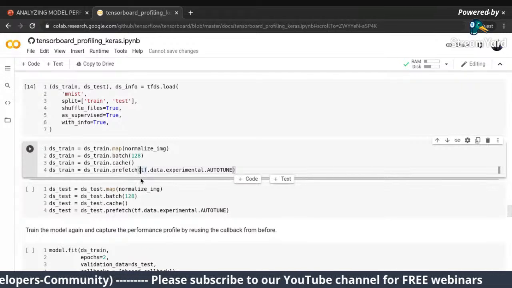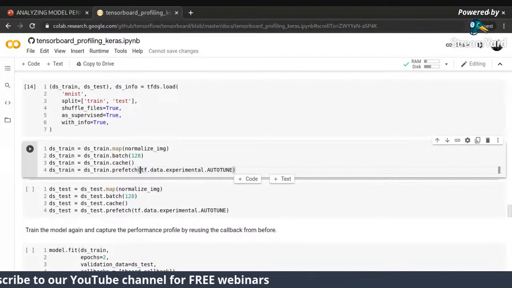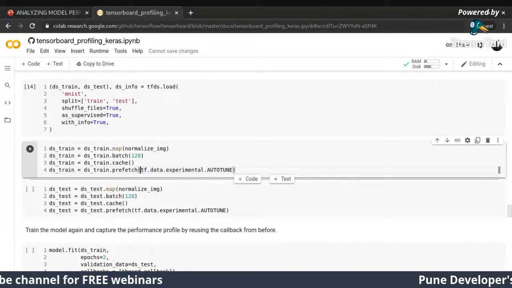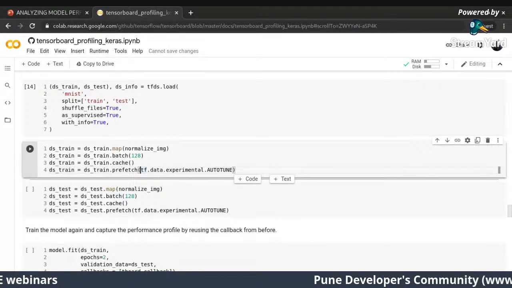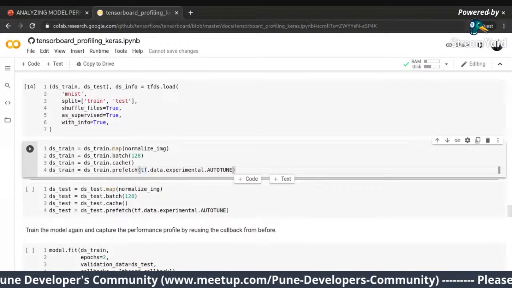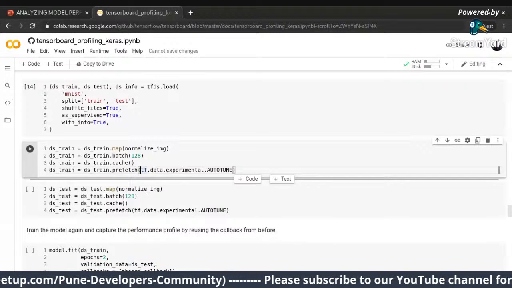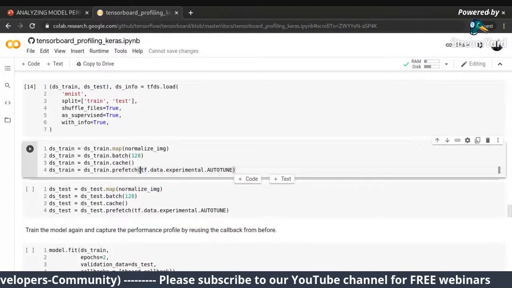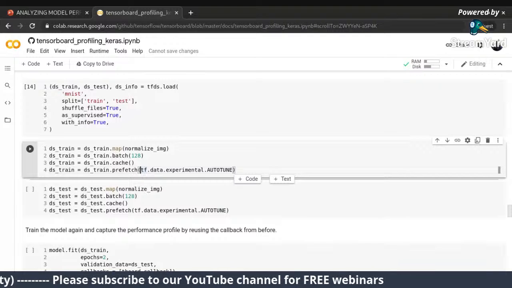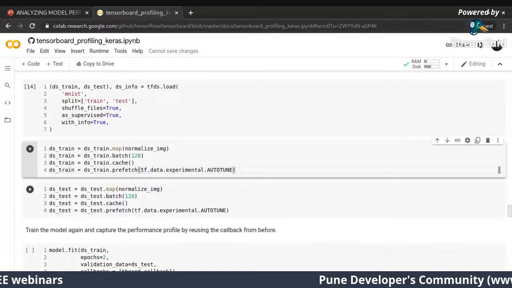As we already discussed, caching means the data is readily available in the runtime memory, or let's say in temporary memory, and prefetching is getting the data that is required for the t plus one call while the t-th call is executing. So when the t-th function call finishes executing, it already has the data for the t plus one call, and it does not go back to fetching the dataset.